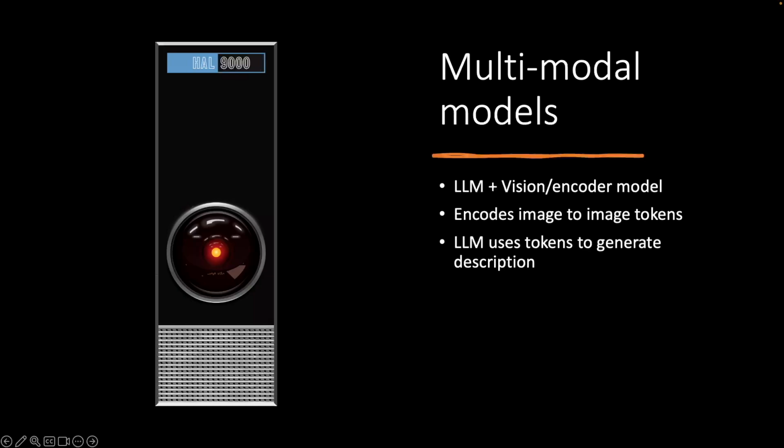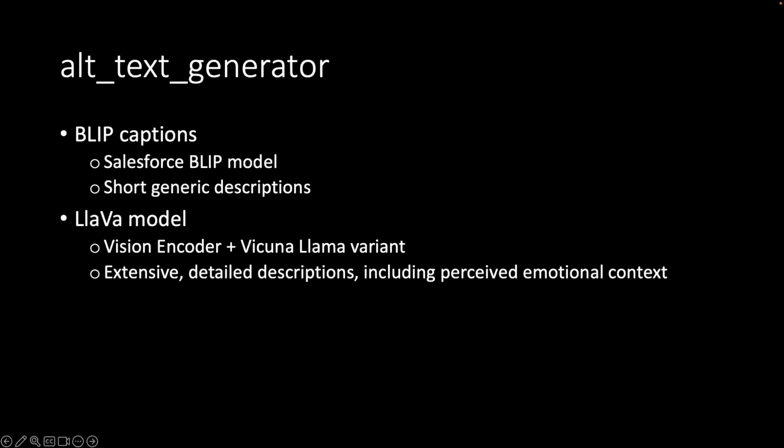Really happy with this, impressed. All right. So the first one we're going to do with this is we're going to give it images and then ask it questions about the images. We're going to have two different models at play here. First of all, there's a very short model called a BLIP captioner. I think they've been around a bit longer. This one is developed by Salesforce. It just provides a short generic description of what is portrayed in the image.